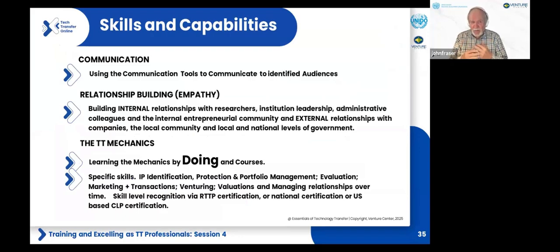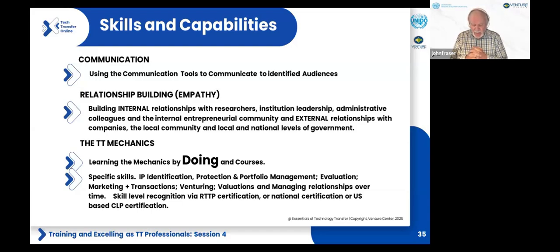Well, the skills and capability, in my view, start with the ability to communicate. Then there's the ability to build relationships. And usually at this point, when I make a workshop presentation, I stop, look at the audience and say, okay, those of you who are married, raise your hands. And the bulk of the audience raises their hands. And I say to them, the skill set that you and your significant other have in communicating and building a relationship, which may lead to children and supporting them as they grow and you grow together. There are many of those skills you use in a daily business in your relationship that you can use in the office to build a relationship with the faculty, with the leadership, and with the outside corporations. So keep that in mind.